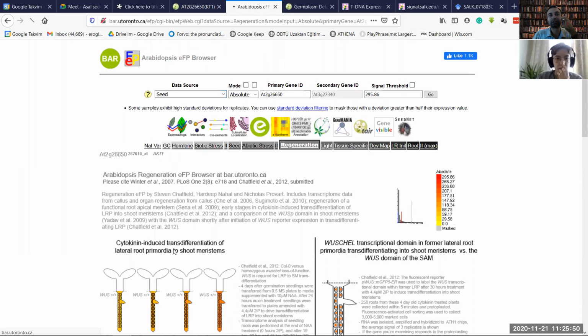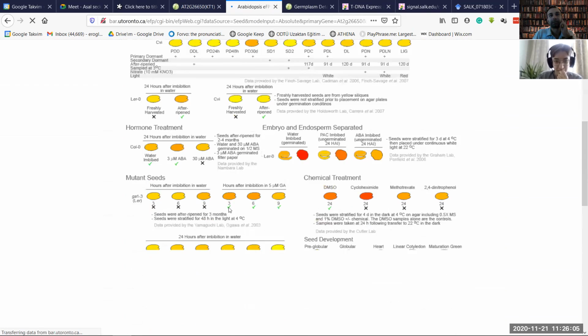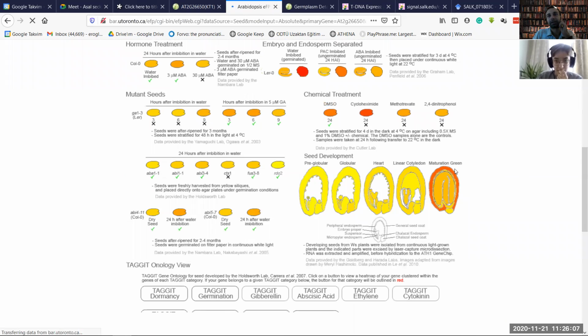Like you can focus on seeds. It even shows you the different parts of the seeds, how they respond. I mean, even the Arabidopsis seed itself is extremely small. They show you here the cell layers. You see, this is extremely small normally, but you can see the gene is expressed in the seed coat, but not in the embryo. You can differentiate. It's really nice.